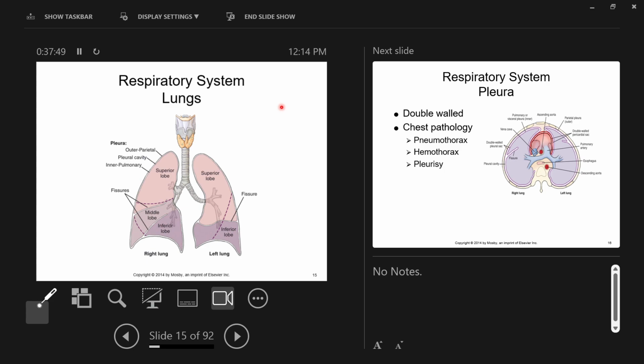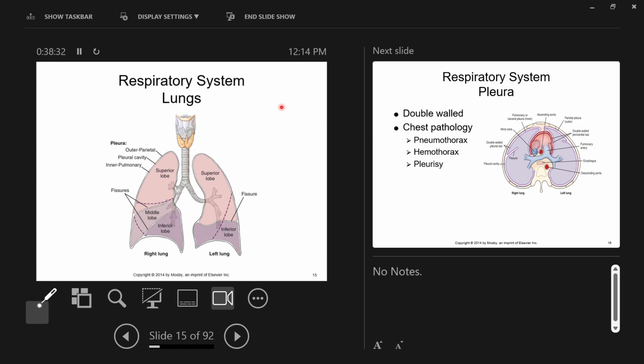Now, not well shown here, but we can see it on these radiographs. Notice how the left lung apparently sits lower than the right lung. Right lung sits up a little higher. For one, the right lung is shorter and fatter, so it's going to be shorter than the left. But the right lung sits up higher. The diaphragm on the right side does not go down quite as far because you have a major organ of your abdomen located on the right upper side, your liver. So the right lung will always appear a little bit more elevated than the left lung, even though it's not well demonstrated here. It's a little bit higher than that.